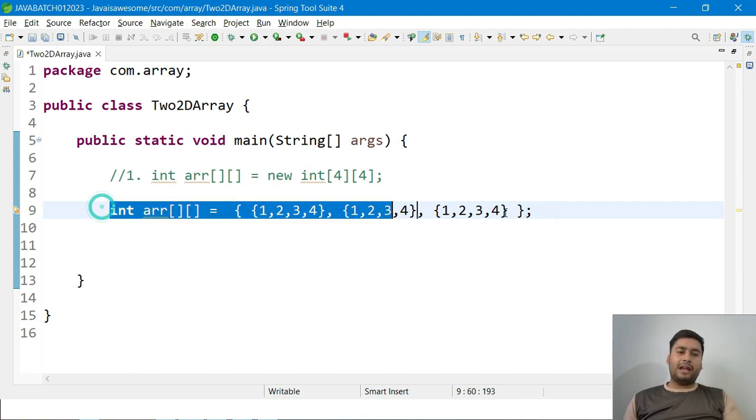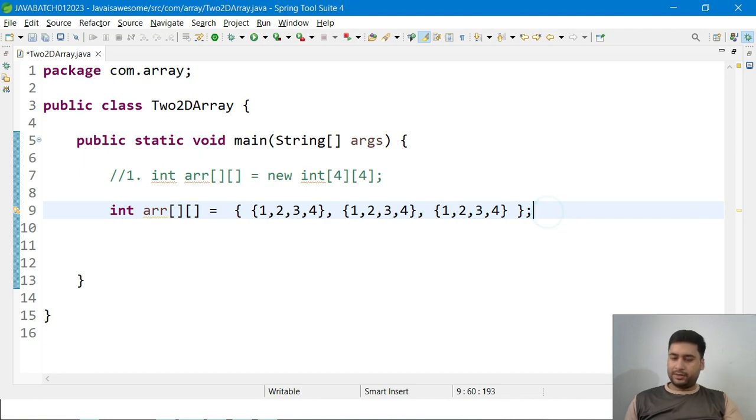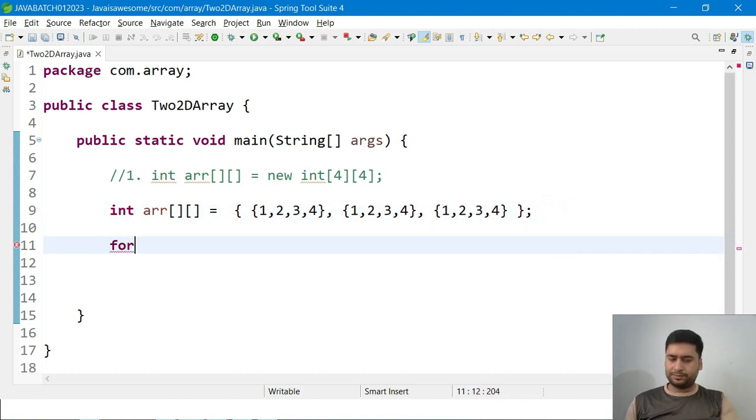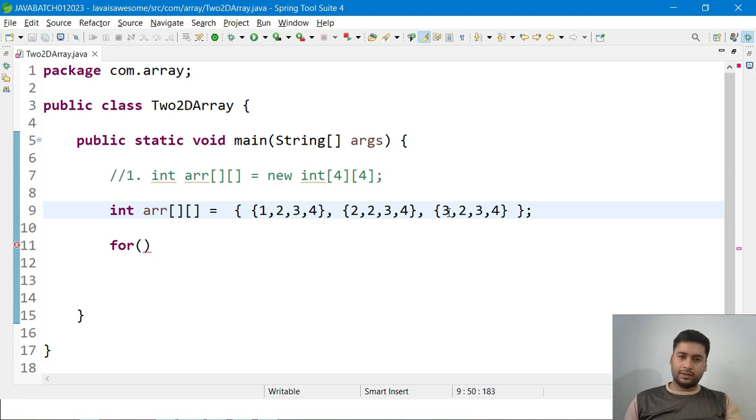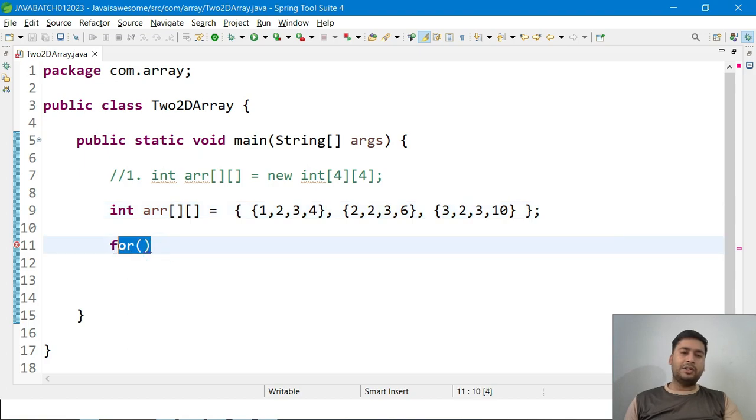For example, I want to print this array. What I can do, I can write one for loop. I want to print this array and I know to show you. So let me start. This one is 2, this one is 3. And this one is 5 6 and this one is something like 10. And I want to print this array, print 2D array.